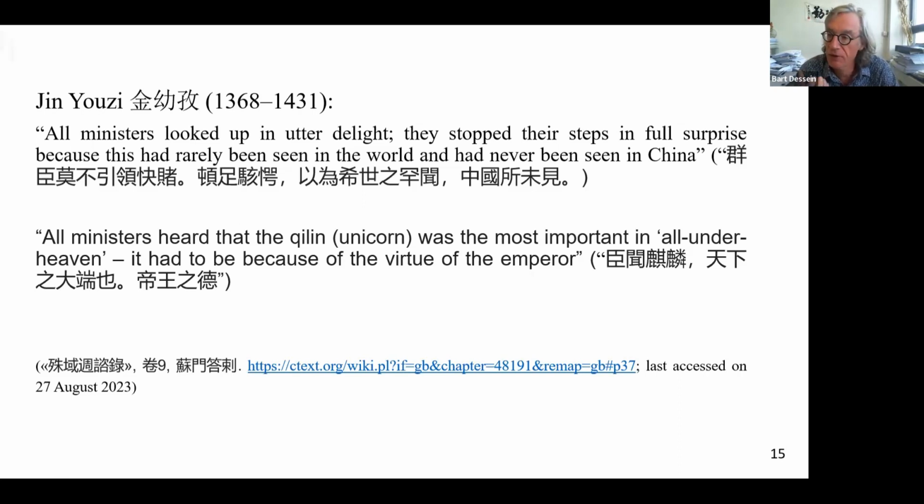And so the very fact that the African people presented a giraffe as a present for the emperor was seen as, once again, a sign of appreciation of the African people vis-a-vis the Chinese emperor. And so once again, it was a kind of Confucian interpretation, with the emperor being recognized as the person who is able to maintain a harmonious world in China and also in the outside world.